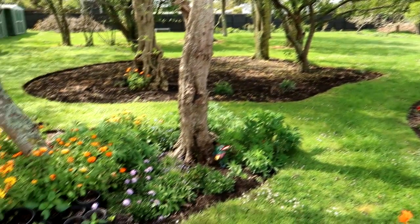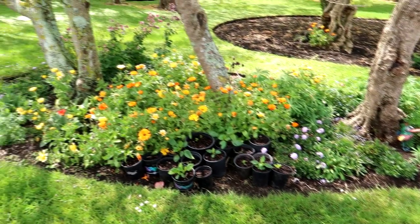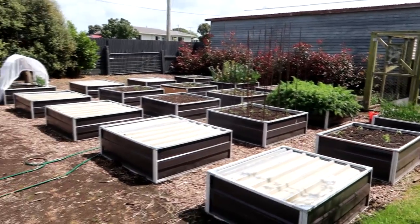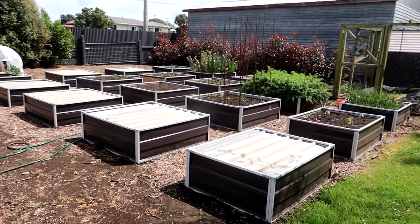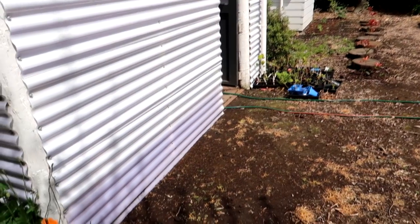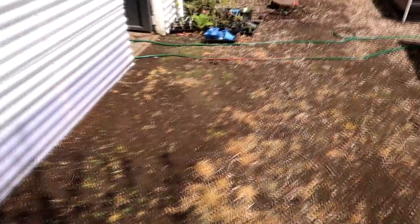There's a new bed I'll talk about in a minute, and we'll go around this other bed too. This is how the veggie garden is looking - all the beds are in and some are even uncovered and planted up. I was going to have a row of sunflowers here but snails ate all my seedlings. I may try again later in the season - they would look so cheery against that side of the greenhouse.